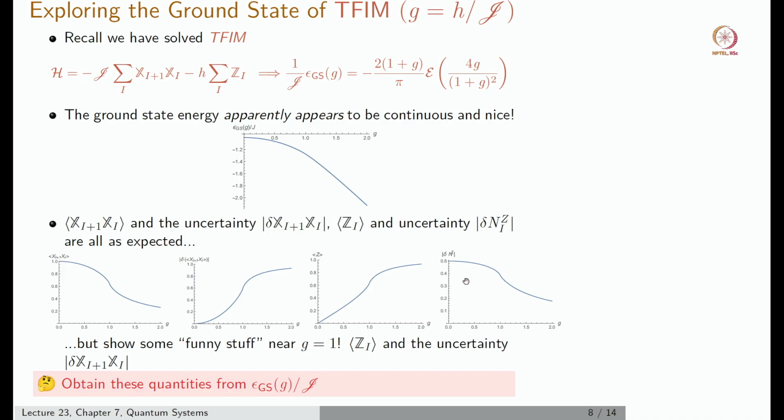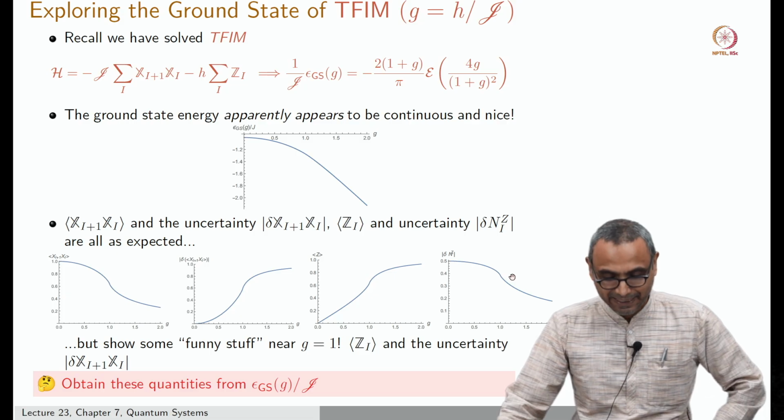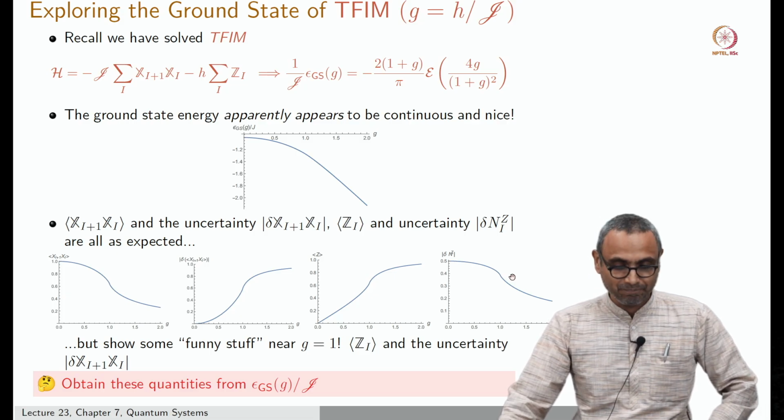But we know from duality something has to happen. We were expecting a phase transition. This looks pretty nice. If I look at some of these curves, you see that there's something funny happening near 1, there is something like an inflection point or some sort of thing is going on here. So maybe I should do something else to see whether there is some phase transition of some kind.